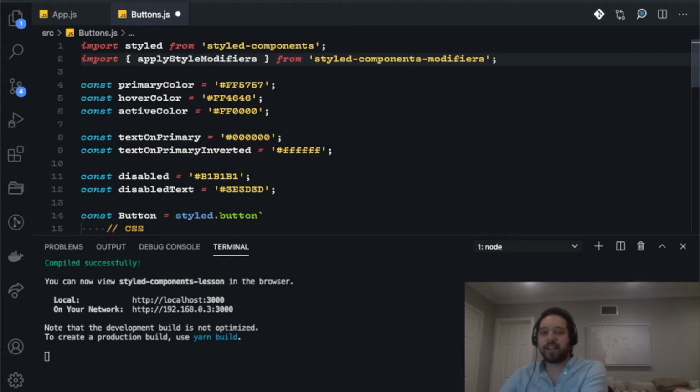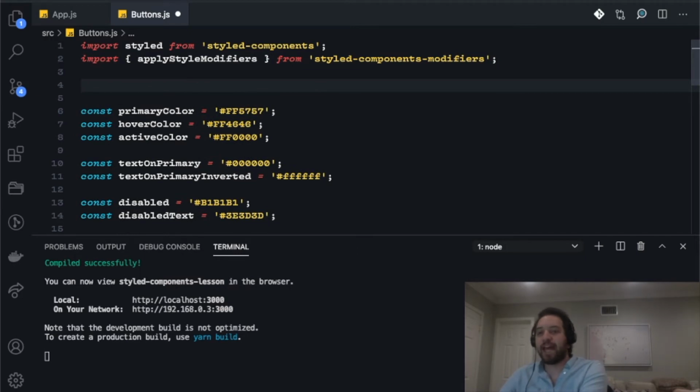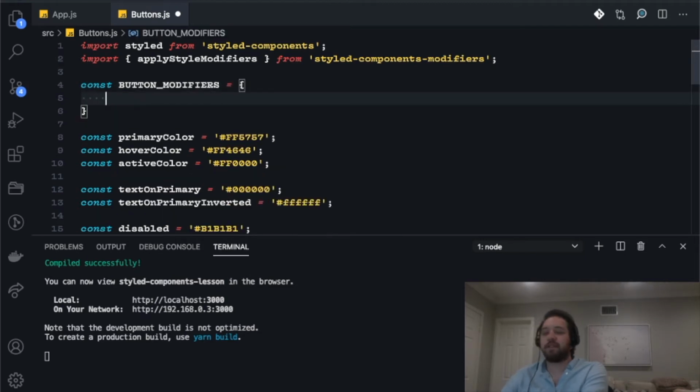So we define modifiers as an object of sort of callback functions. So here let's define our BUTTON_MODIFIERS with this sort of snake case type of spelling as an object. And we can define the first modifier as a small button.